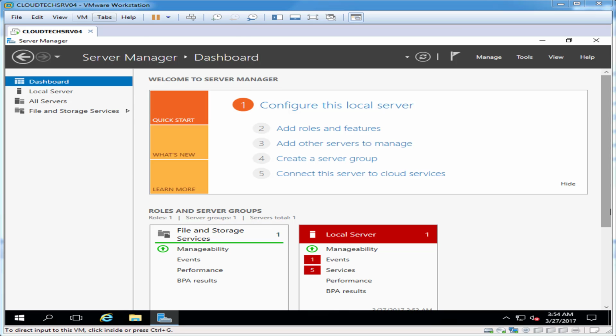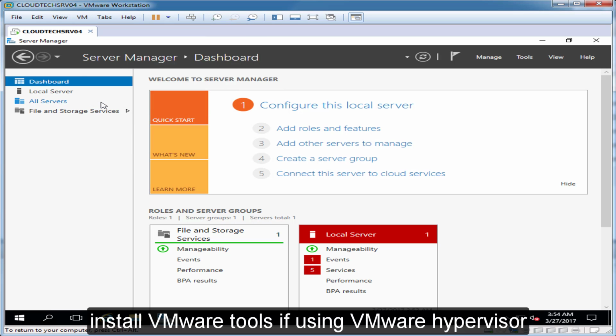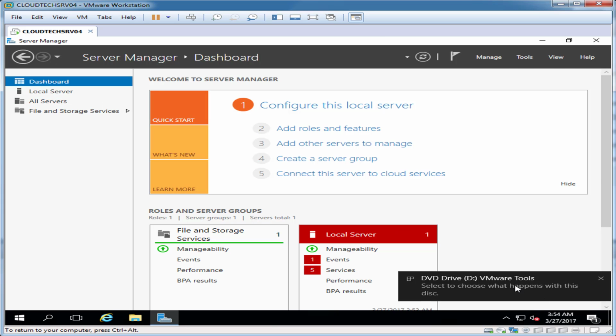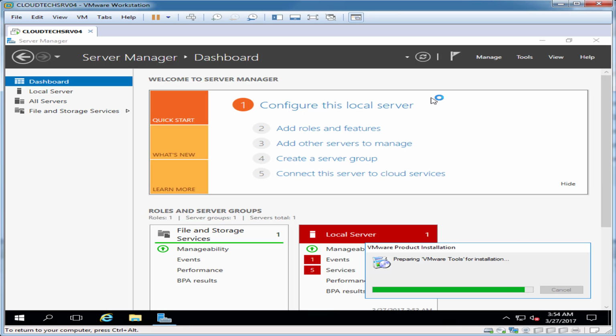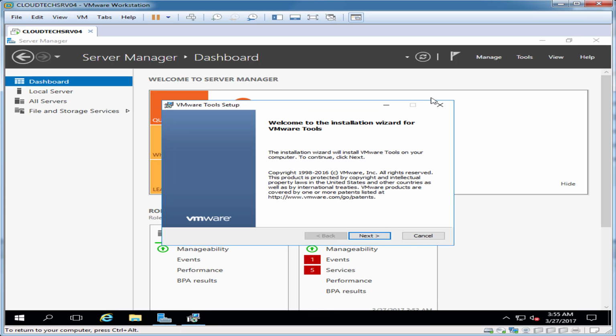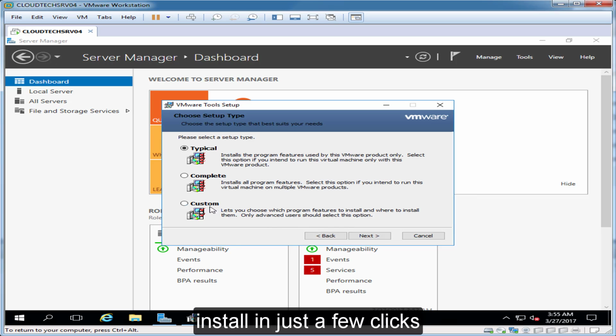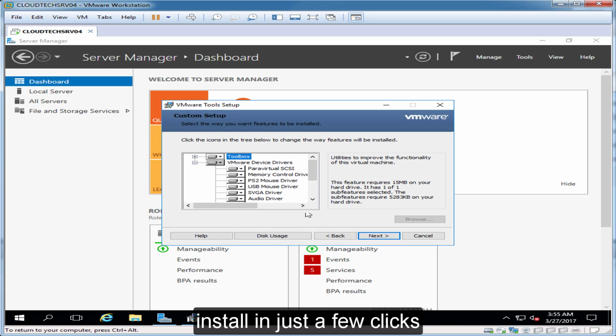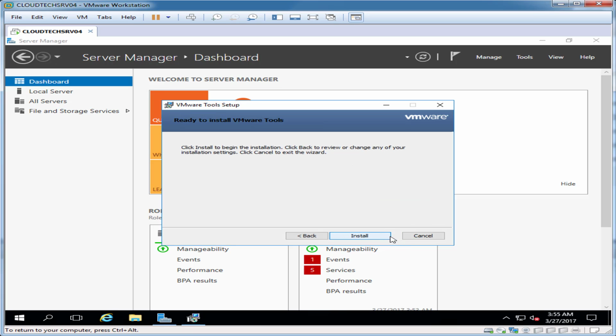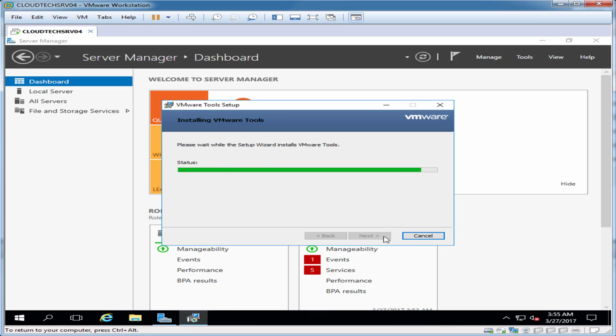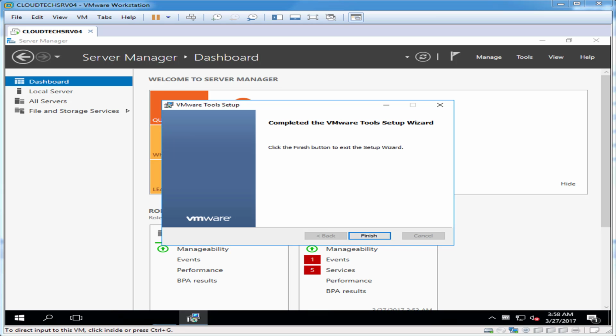Install VMware tools if using VMware Hypervisor. Install in just a few clicks. Click Yes to restart the server.